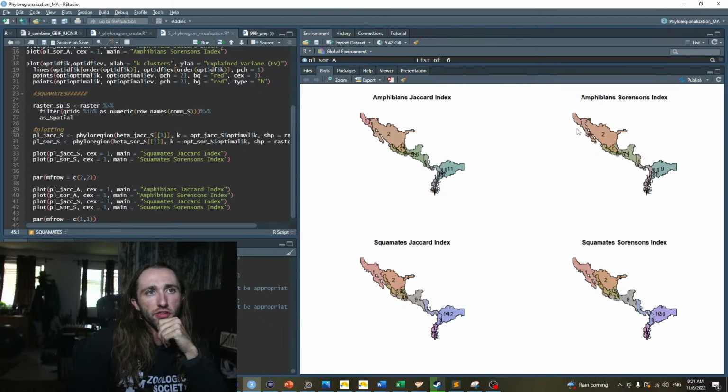I've always been amazed that with the amphibians, Baja does not pull out at all. Maybe a tiny bit with the Sorensen's, but nothing crazy. And this means that I don't have this split anymore. Oh well.